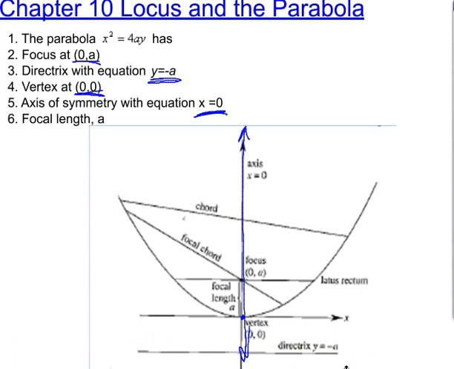Okay, and then for where it says sketch, a greater than 0, you're just going to draw a concave up parabola where the vertex is at the origin. So I'll just draw something very small like this. Then I put in the focus and the directrix. Maybe I'll put in the directrix like that, y equals negative a, and the coordinates of the focus is 0, a.